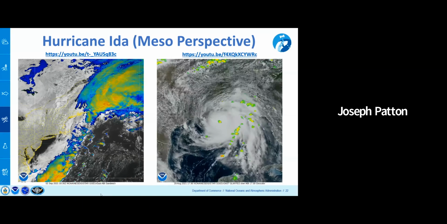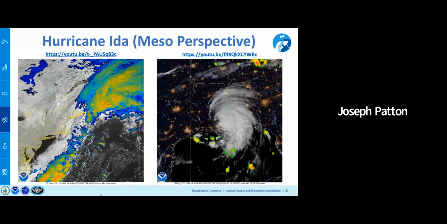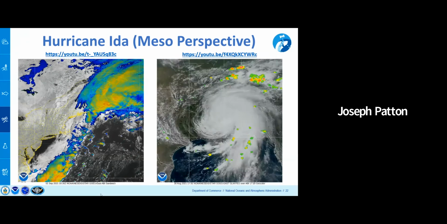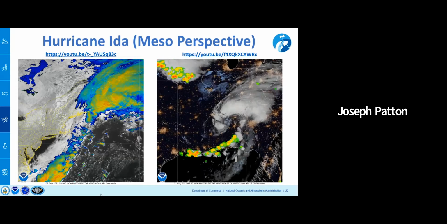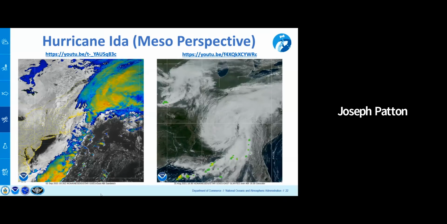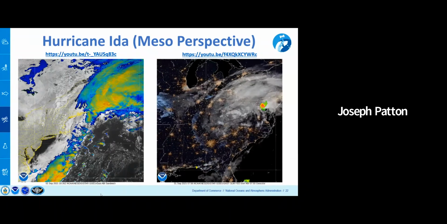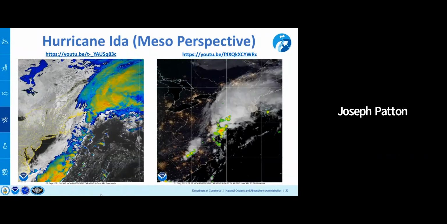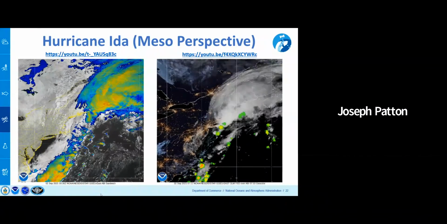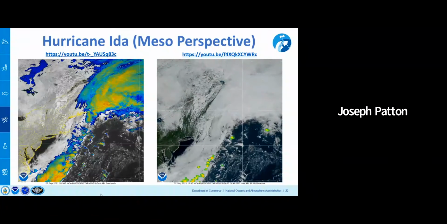And then we get into stage three as it's making landfall. You can see that there's a lot of lightning activity happening in the outer rain bands, which may key forecasters into, say, the potential for a tornado happening in one of those outer rain band storms. And then we're getting into stage four here, where the extratropical transition is occurring. The lightning activity is muted for a while, but then it flares back to life, especially over that New York City region, as the convection intensifies and drops quite a bit of rainfall. Next slide.